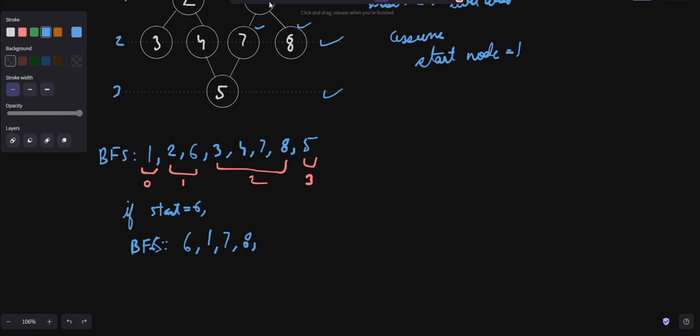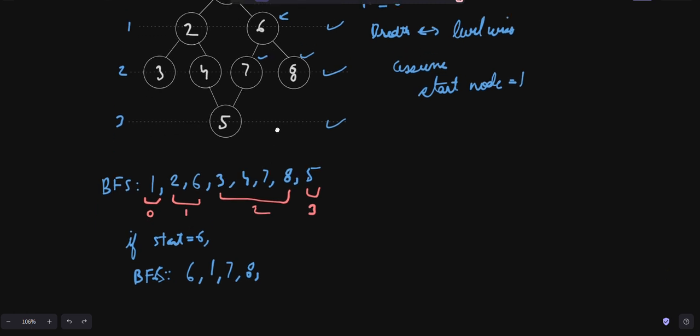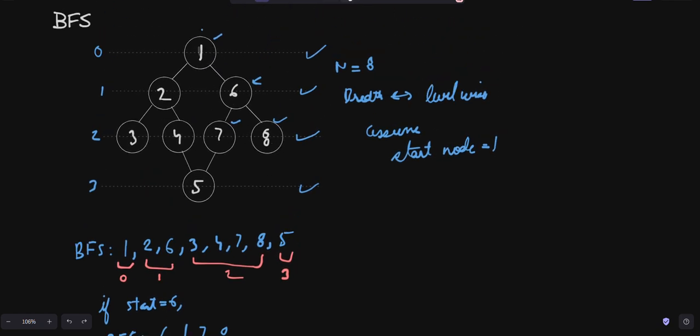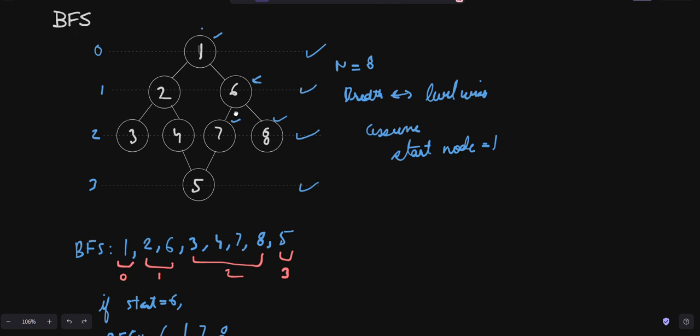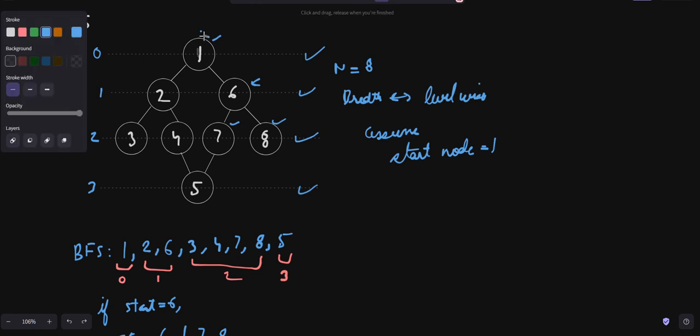Basically, it just completed all the connected neighboring nodes which are at the next level, right? So 6, 1, 7, 8. Now let's say we are at 1, because 6 is done.